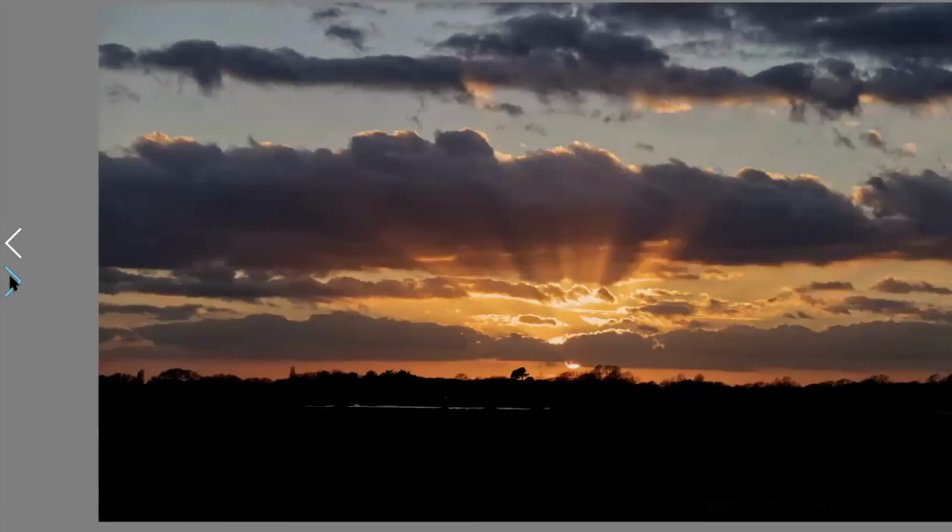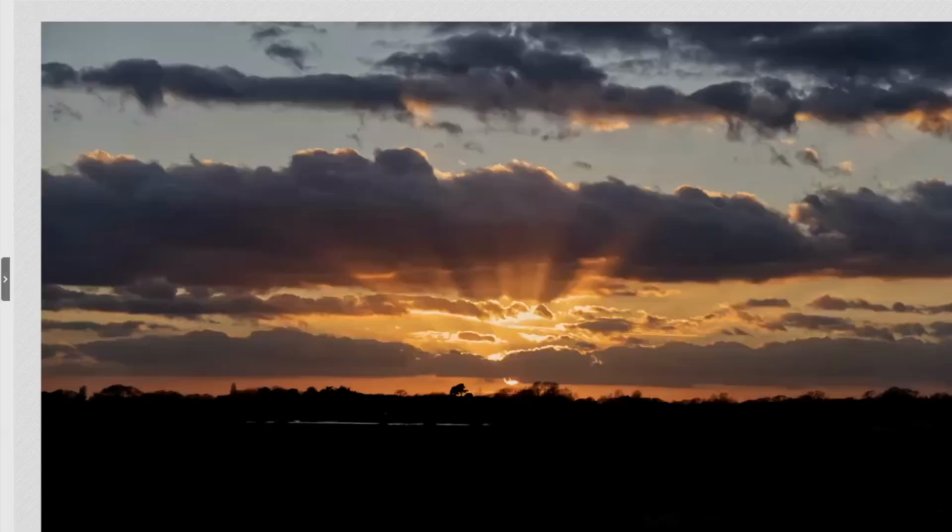And an entirely different forward bursting forth. Love that. It's wonderful, isn't it, when you can see the sky and the sun coming out, going through in that way. The only thing is you can see the water here is drifting off down to the right hand side a little bit. So if we do my usual trick of coming in here and going to adjustments, I'm just going to move that up out of the way if you can see it.